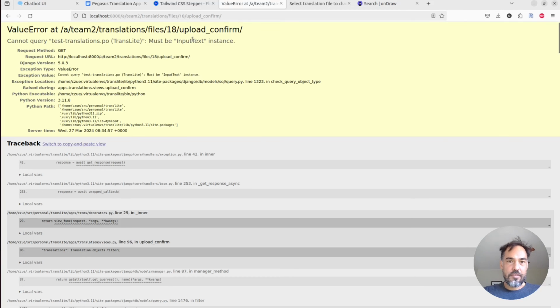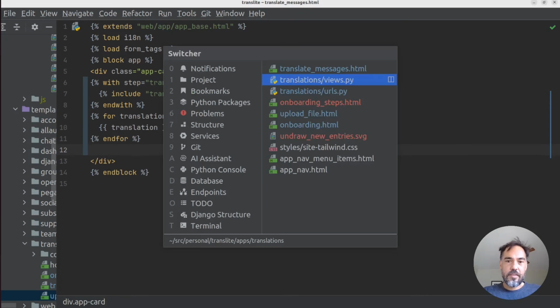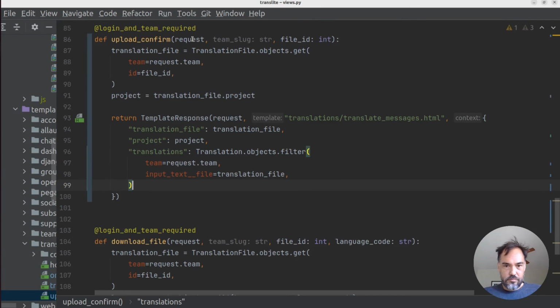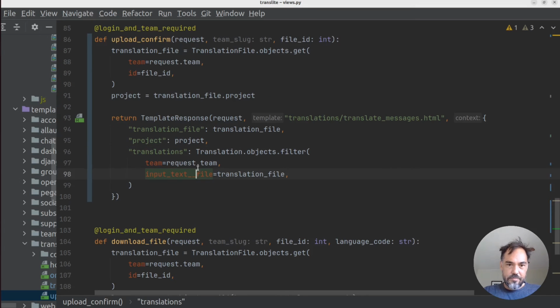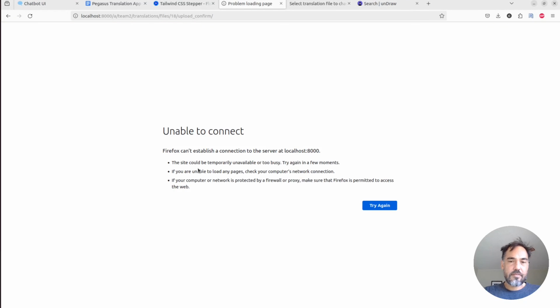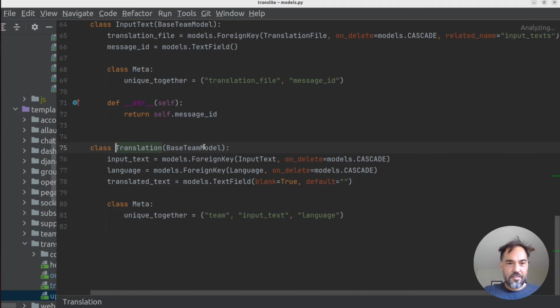Cannot query translate, must be input text instance. Translation points to input text translation file. Okay. Should we add some string classes to those?